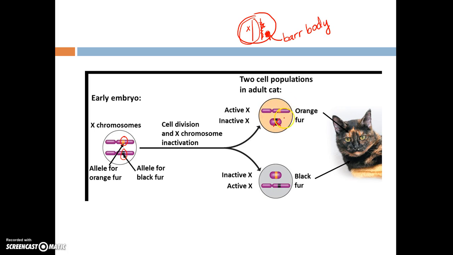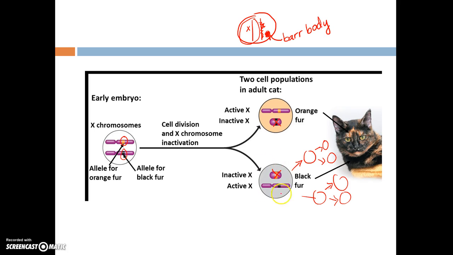So the phenotype of any cell originating from this one will be orange. This one, you can see the orange one balled up into the bar body, and now this black one's going to get used. So this will turn into a black batch of hair. So anything that gets passed on, this orange is going to be deactivated.